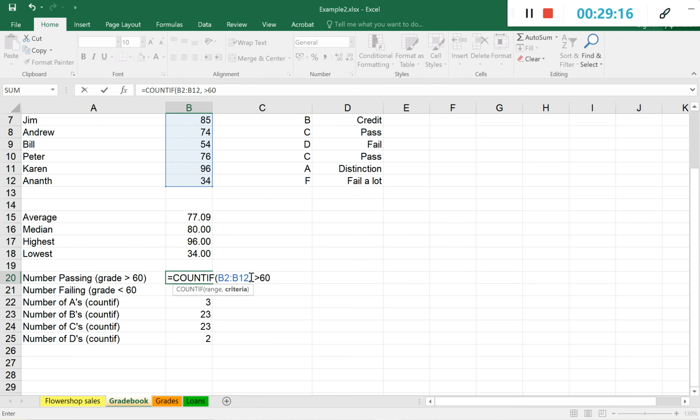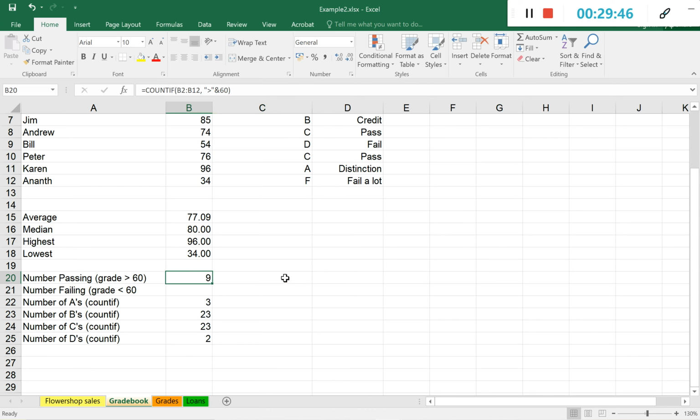The criteria should be, this is the right criteria. If we want to decide whether the number is larger than 60, you should write it like this. First is a pair of quotation marks, then the larger-than sign, and then an ampersand, and after that is a value, which is 60. This is the criteria for larger than 60.